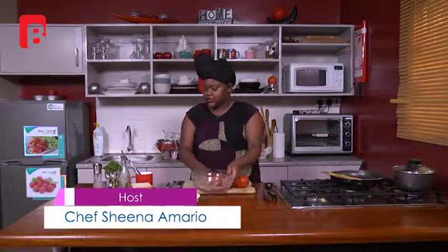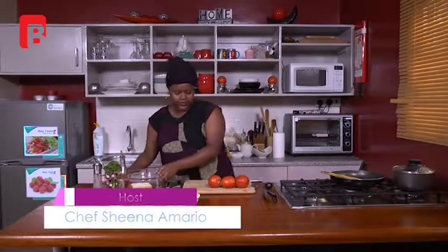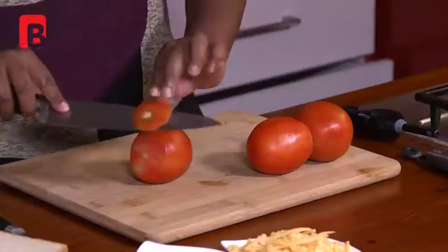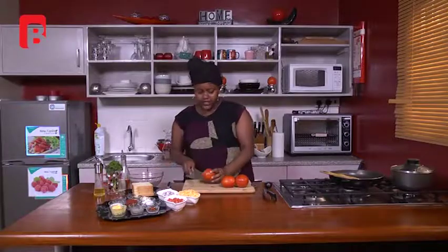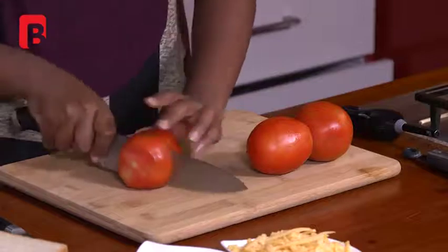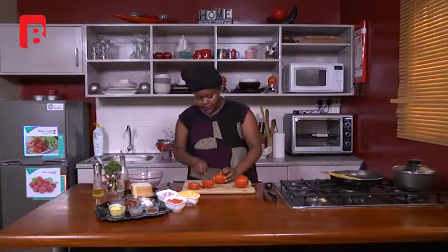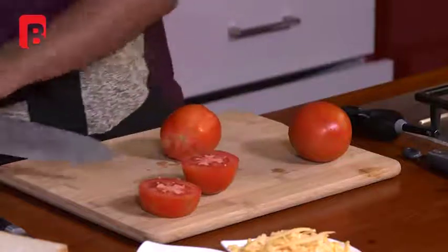So like I've mentioned, we're making some tomato soup, and for the soup, I'm going to start off by cutting my tomatoes. And all I'm going to do with the tomatoes is just cut off the eye. This is the eye, and place it aside, and then cut this into half. Place this into half as well. So I'm just going to repeat this process.